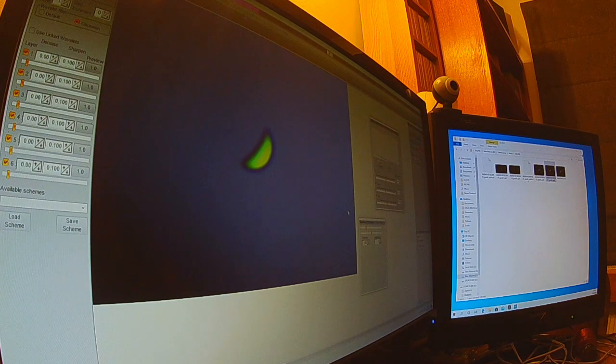So I'm going to go through now and do this to all of the Venus images, and then I'll chop them together at the end and you can see the final image.